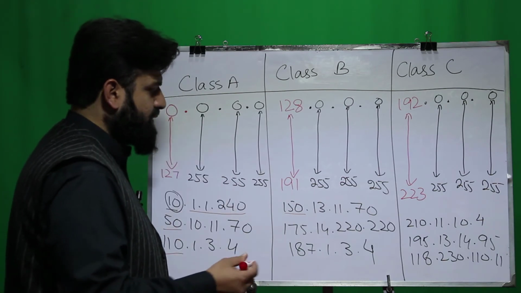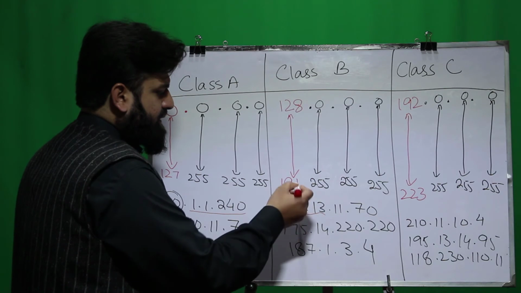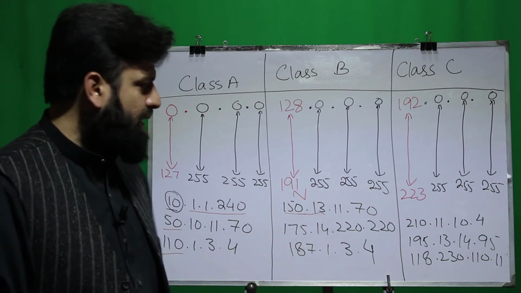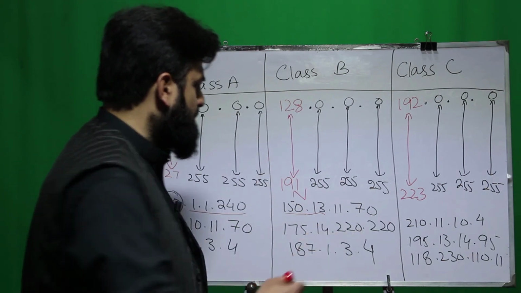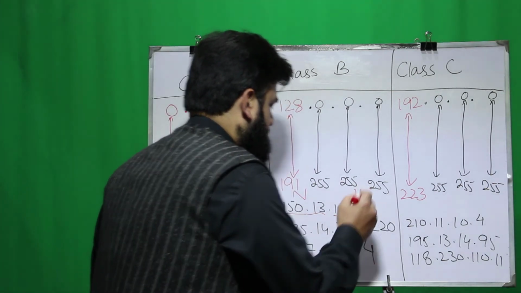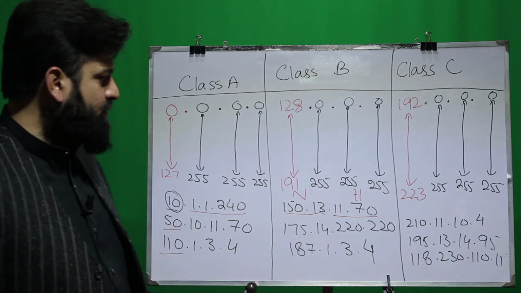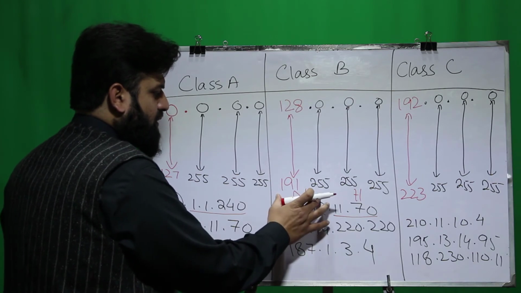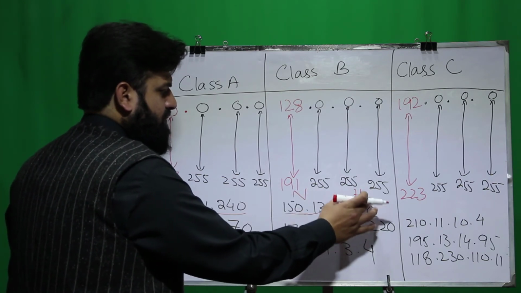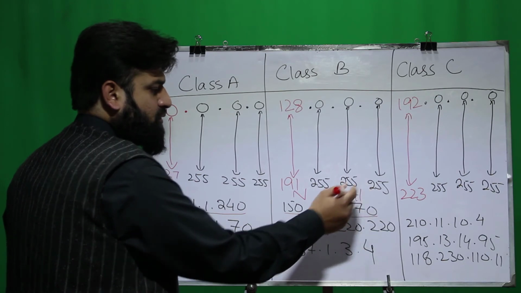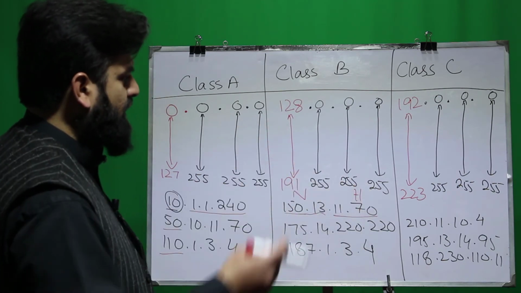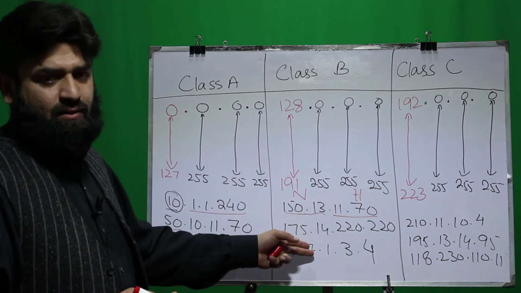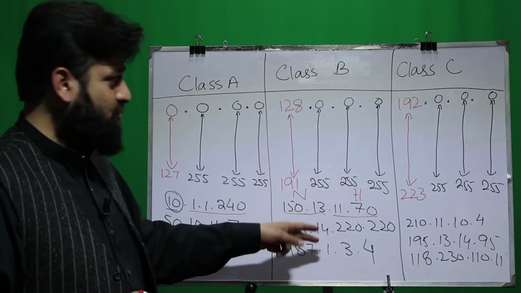But it is important to note that in a class B address, the first two octets belong to the network portion, and the remaining two octets belong to the host portion. When we configure the network for this IP address, these first two octets will remain constant, while there will be variation in the host portion because it is assigned to the computers, to the terminals, to the IP-based printers, and so on. The same goes for these two IP addresses as well.